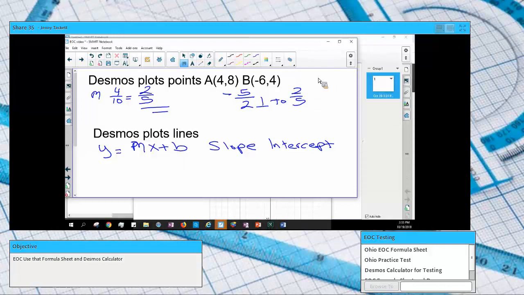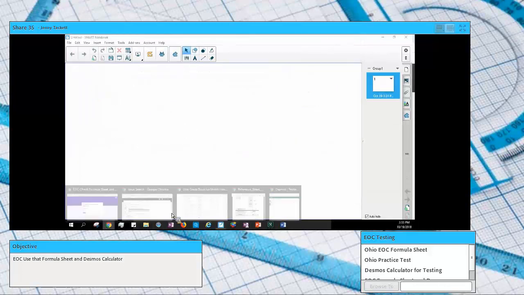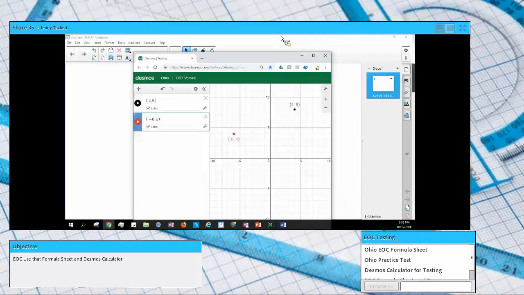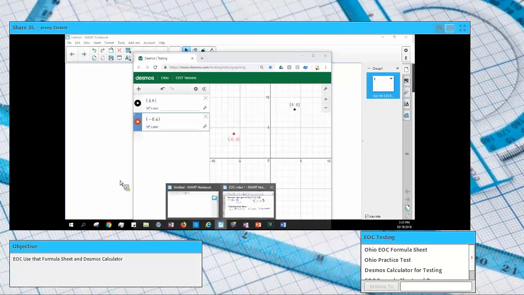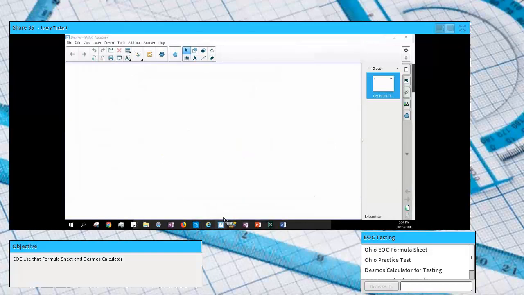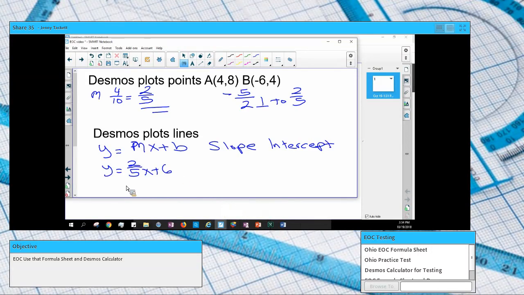To write in this form, I need a y-intercept. So I could get pretty close, maybe not perfectly, by kind of drawing out a line through here, right? And I see that it's going to cross 6, so I'd be pretty close if I did say something like y equals 2/5 x plus 6. Another way I could get there is the point slope formula. Not saying that's correct, I'm just saying that's close.